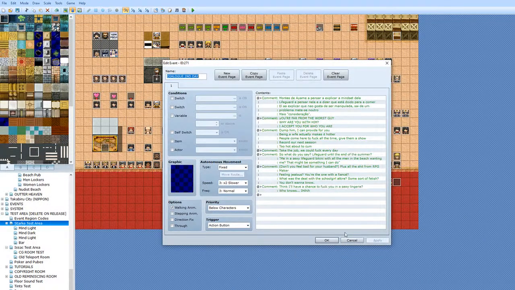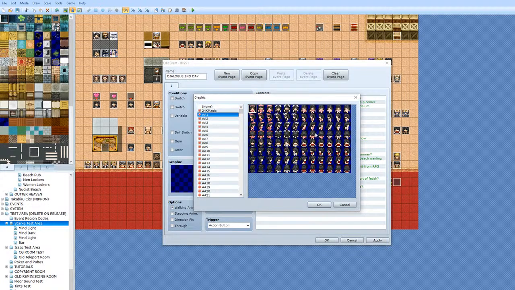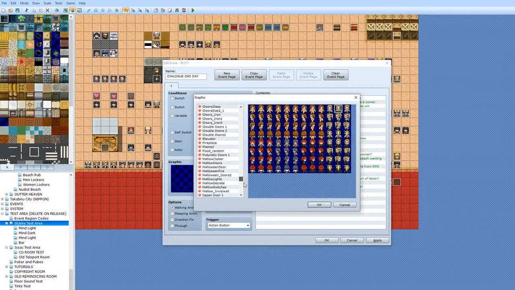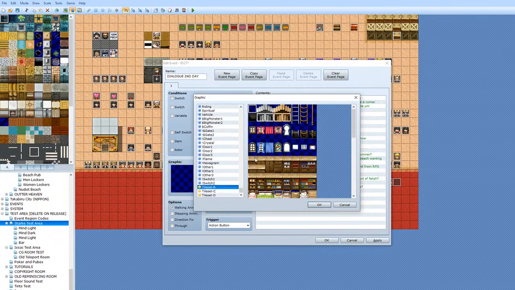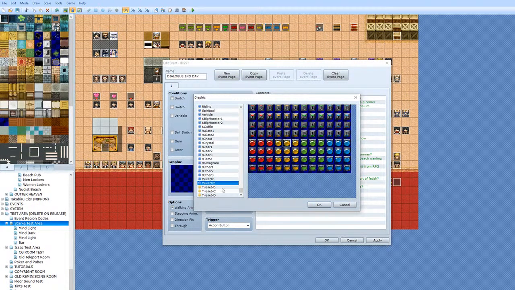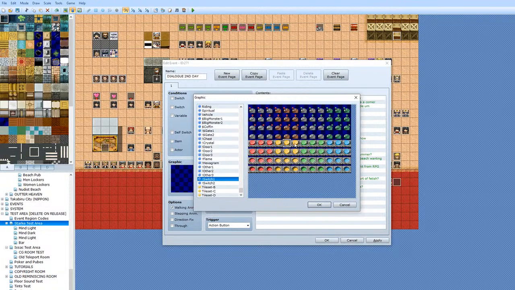So basically, this is the basic for creating a game. You just write lines of dialogue, you create events. If you want the event to auto run, you make it auto run. So every time you walk into the room, the place, the event auto runs. If you interact with the character, you will have the action button, and then it runs what you want to run, which is mostly simple. Then you can have the graphics for whatever you want the characters to look like, or a door. If you want a chest, it can look like a chest. If you want it to look like a button, you can make it look like a button. It's really, really simple. You can have a switch that you turn left and right.